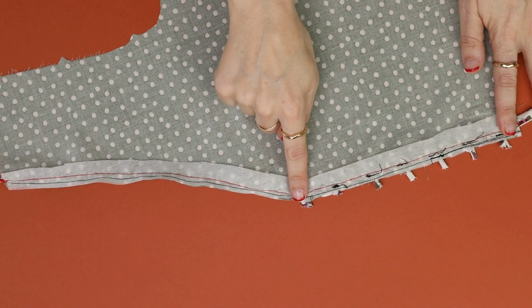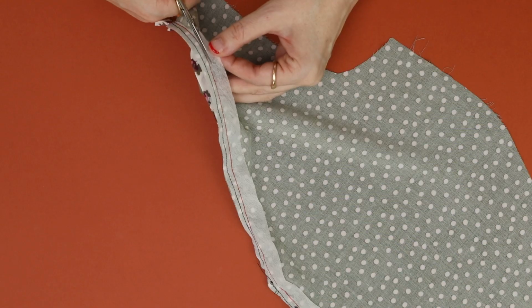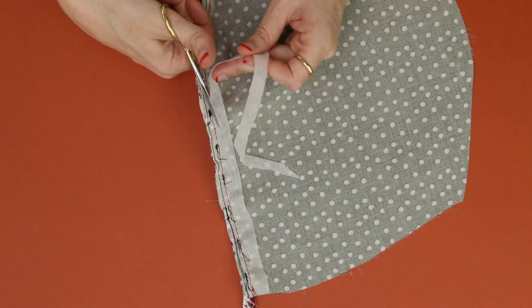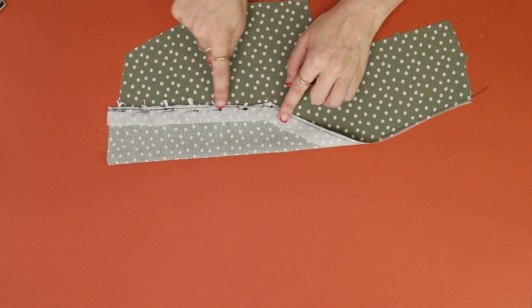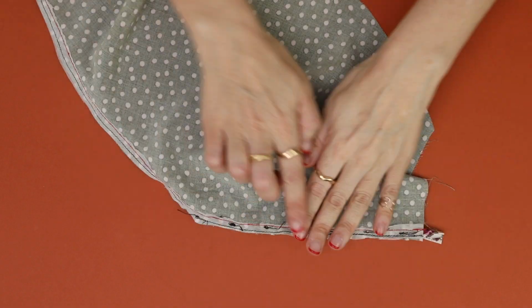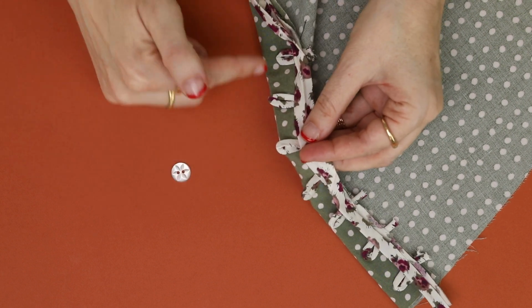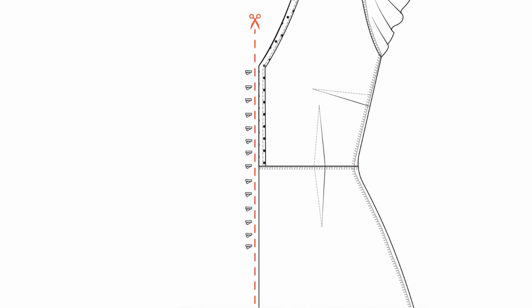At this point, if you're using a neckline interfacing, you will want to trim it back close to the stitch line. You can see the facing also offers great stabilization for loops and straps. If you've added button loops, now is a great time to test that the buttons fit through the loops. Then you can trim any excess material from the loops or straps.